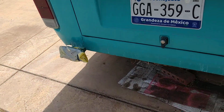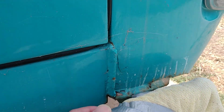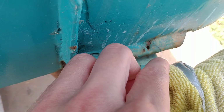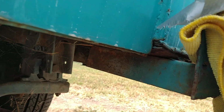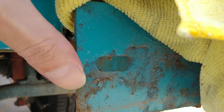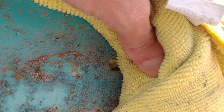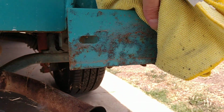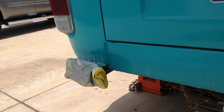Took the bumper off. When I look at pictures, the wraparound bumper that actually goes on the 74 VW bus looks like it goes through here from the frame with this little extension part right here. But on mine, I'll show you in here. I have the bumper. There's these two holes. Can you see it? One right there, and then one right here. You can barely see it. And it has these plates that the bumper bolts into. One up here, one right there.